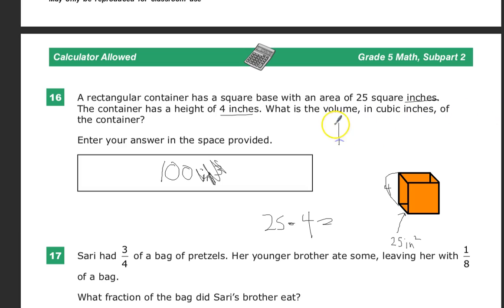Big B is the area of the base—we call this big baby B. Big baby B times the height. Big baby B represents what it takes to fill up the bottom. The height just tells us how many times we need to fill up the bottom until we get all the way up to the top.